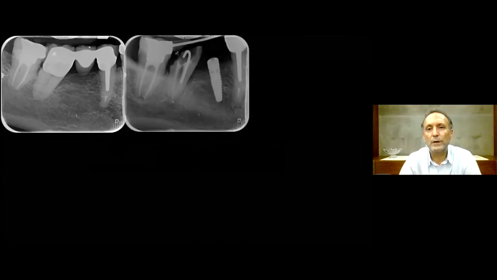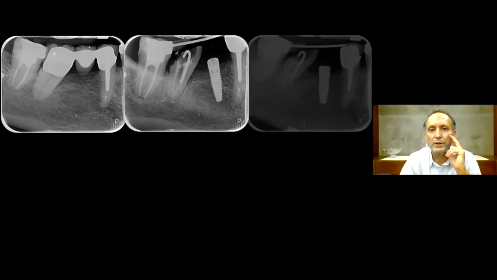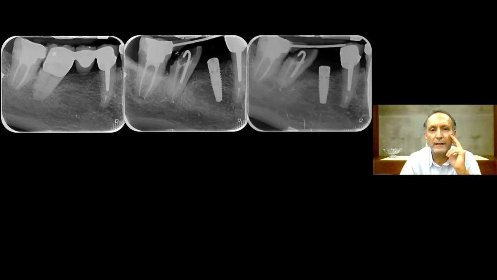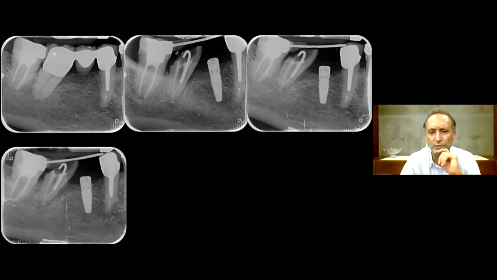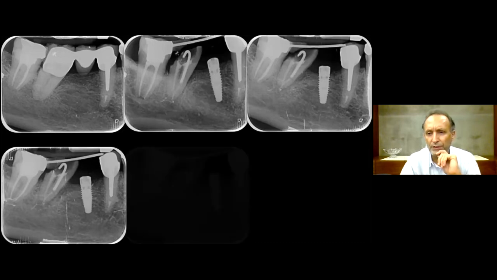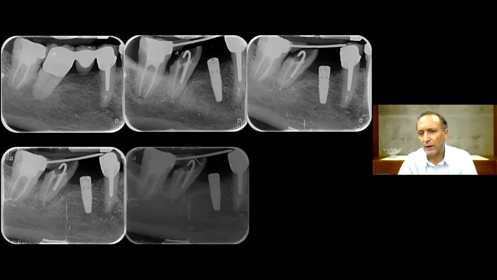This is the situation of the missing first molar. The periodontist I work with refused to extract this molar and asked me to do the ortho eruption, and this is what we did. Again, we moved the molar away from the wisdom tooth, and we reduced the problem of the proximity, correcting the angular defect, and you will see now on the clinical picture what happened to the attached gingiva. This is how we finalized the case.